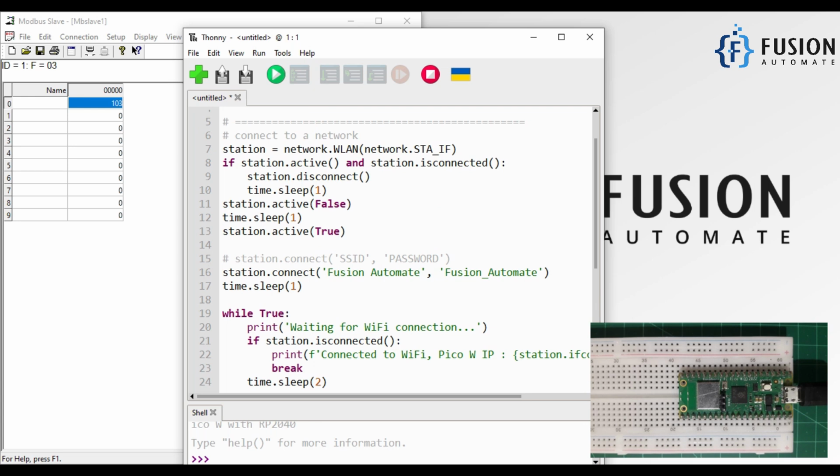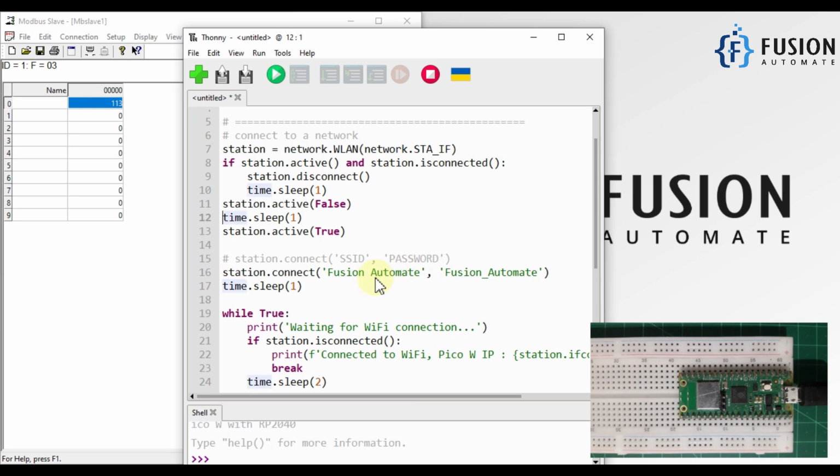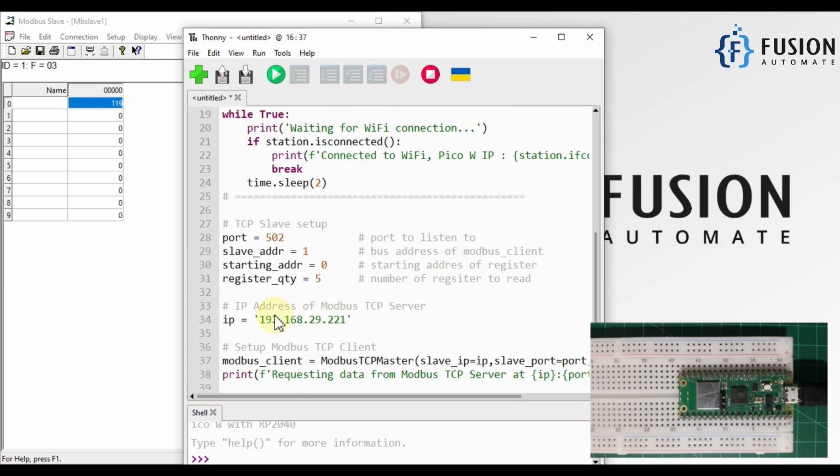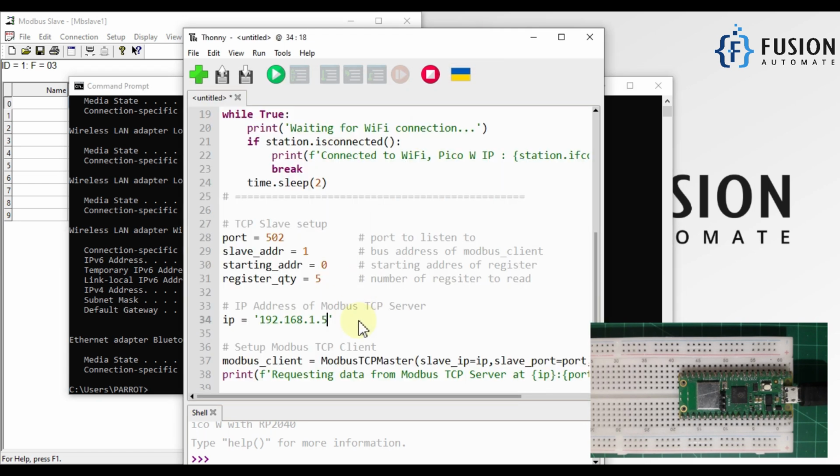Once our Raspberry Pi is connected to our Wi-Fi, it will be able to communicate with our remote Modbus TCP server. I have pasted my SSID and password here. Now I have to paste the IP address of my Modbus TCP server. The IP address of my Modbus TCP server is this one, so let me copy this and paste it here.